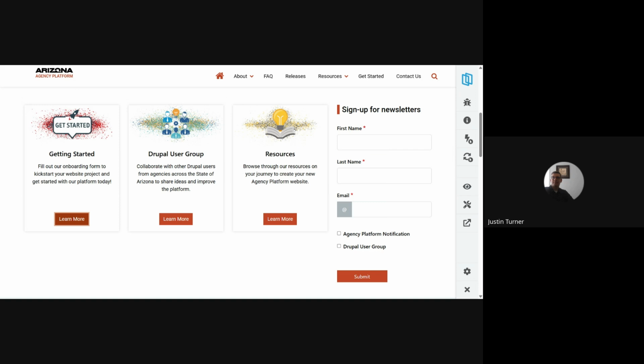But as I navigated from that first Learn More up to the image of Drupal user group, that image didn't get highlighted. So that's something I want to get taken care of before marking that check about is every element receive focus.